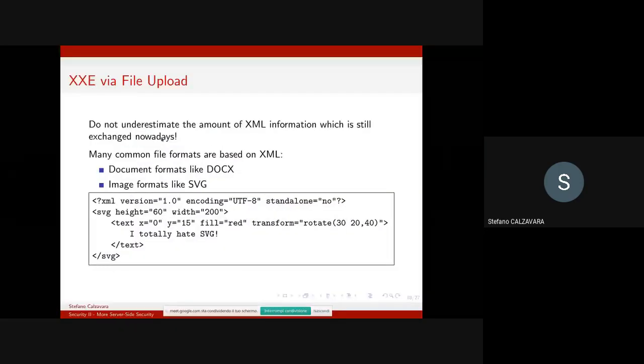And this is just standard for other file formats as well. So although your server is not accepting XML information directly, it might still be possible that it will accept XML information, which is eventually processed by some XML processing library and visualized on screen. If you are in this case, you might still be able to exploit XXE by uploading an image expressed using the XML format.